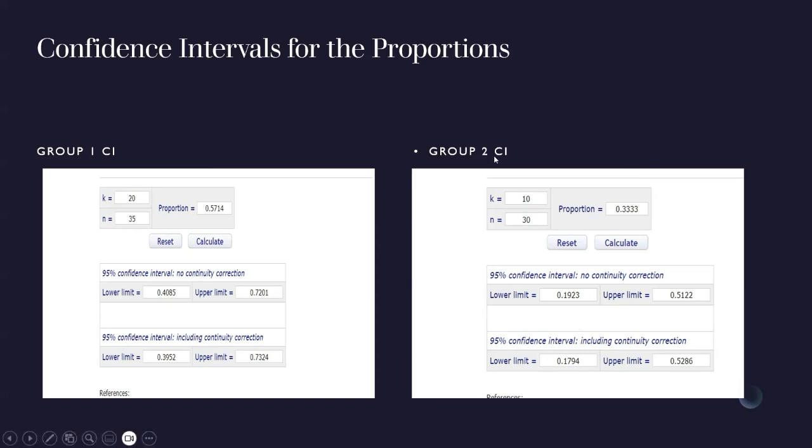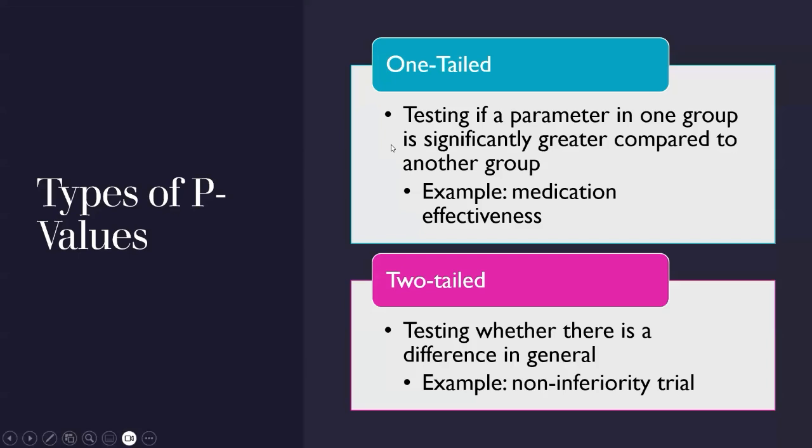So I just wanted to point out that very important question there. All right. So just again, since this is a really important point, wanted to summarize again. For chi-square difference of proportions test, or in any test in general, if you're just looking to determine whether there is a difference, you report the p-value for the two-tailed test. If you're testing whether one group had significantly greater or significantly less than another, then you would report the one-tailed p-value.